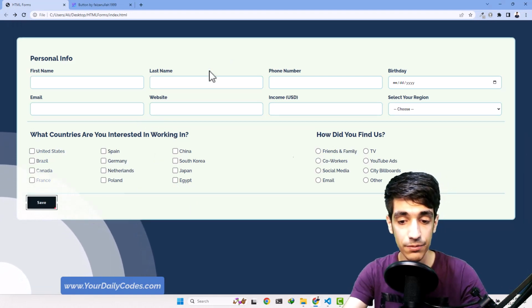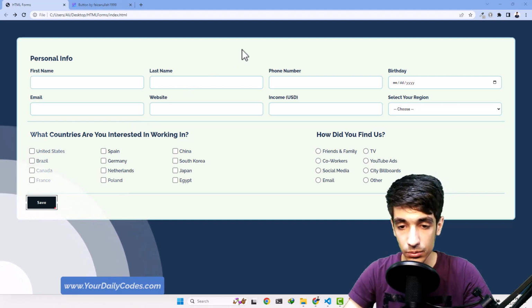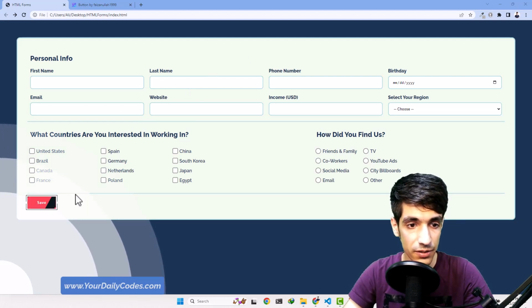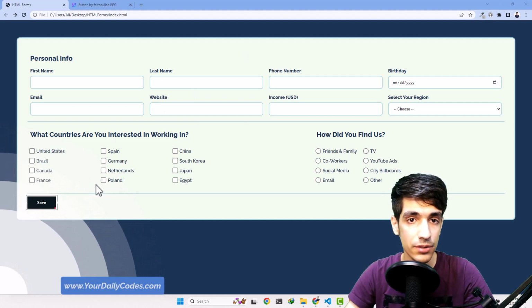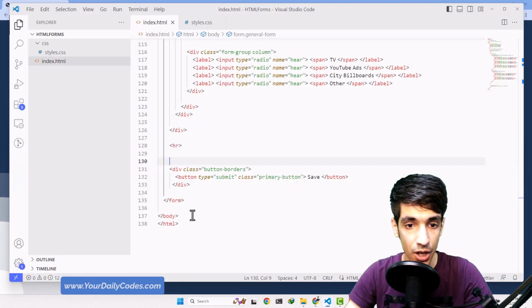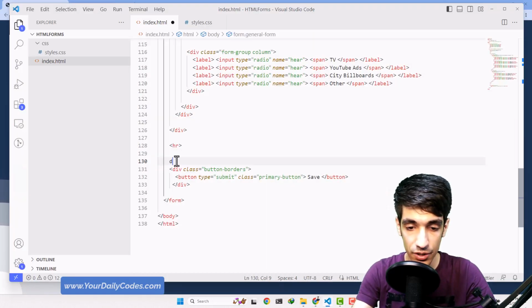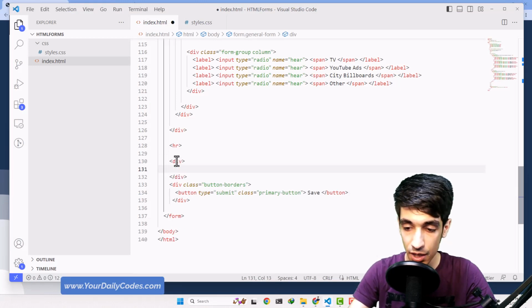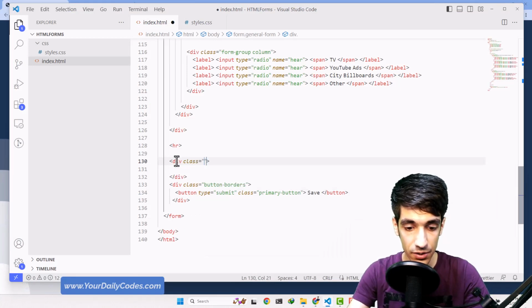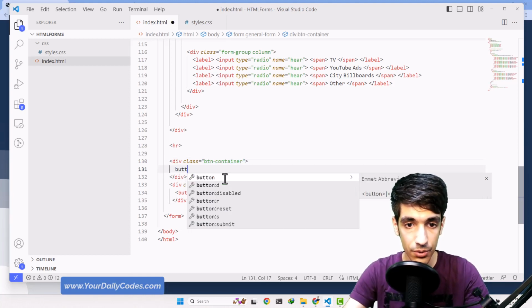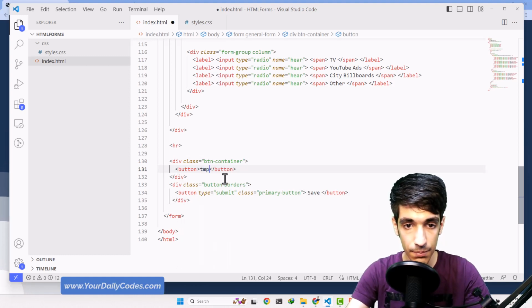Anyway, we now need to centerize this button that we have, and in order to do this, let's first understand why this text align center did not work. For example, let's imagine that we have a div, okay, and the div has a class of btn container, and we have a temporary button inside that, a temp button.